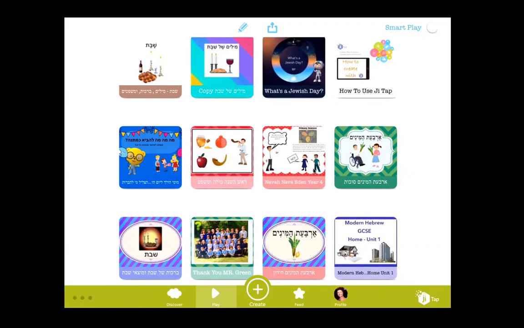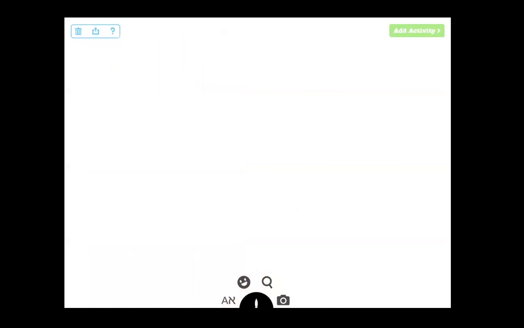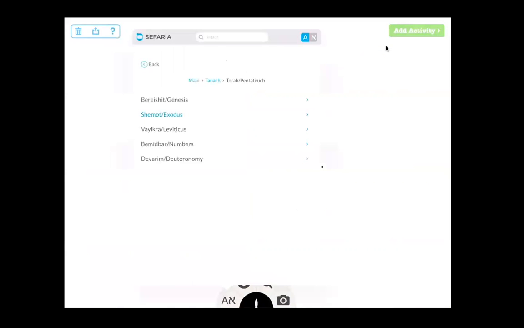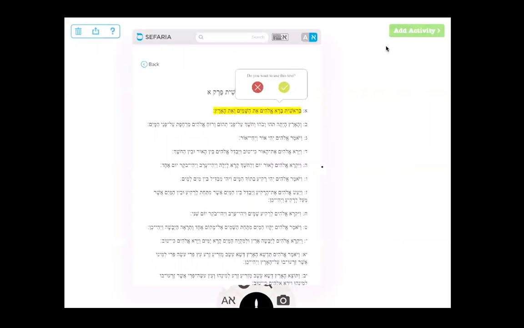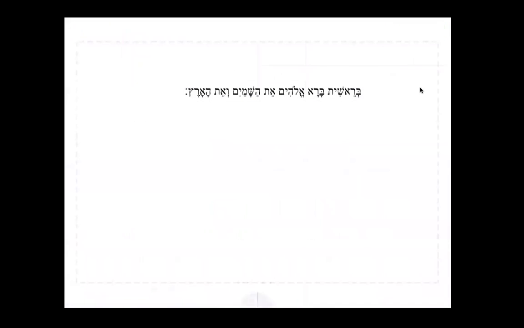Yes. While it's still in Sefaria, you do it before you import it into JTAP. But Sefaria is like automatically imported, it looks like. But you can do it after you import it. I'll show you. I'm going to click here on text on the Aleph. And I'll click on Sefaria. I'll go into Torah, Bereshit, Perek Aleph, Bereshit. Okay, so now I have this pasuk in my game.